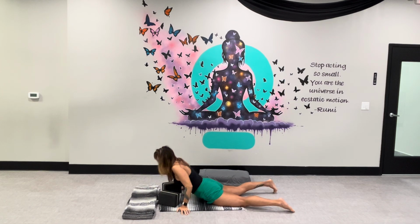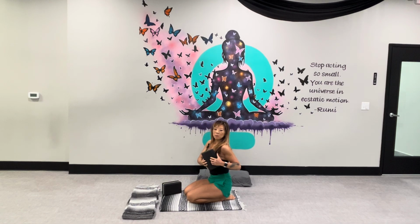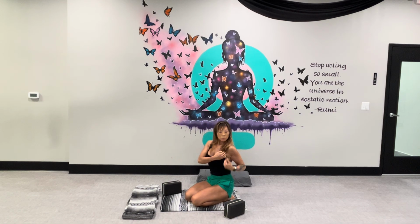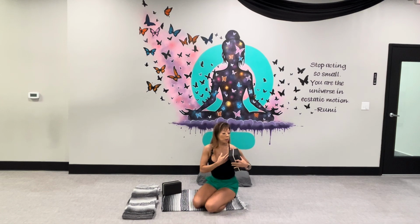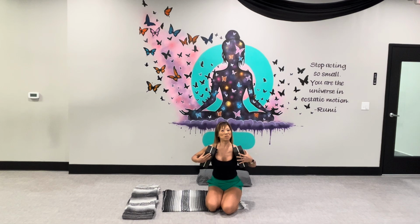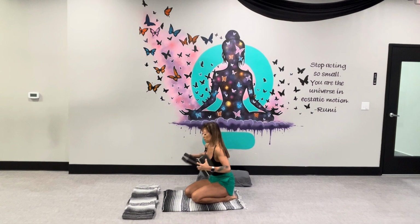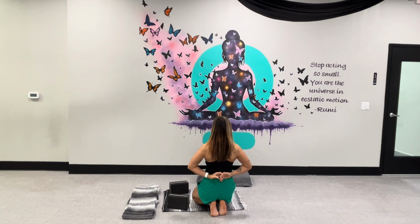Again, the block, you can take it on its lowest level if you would like. And I'm taking the block right between the front of the arm here and then the front of the chest. So here, here, and here. And notice I have it on an angle so that you have space for your chest tissues. Okay. Hands are loosely laced behind you as you're here like this, or hands are just going to rest by your sides like so.